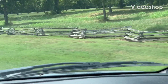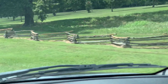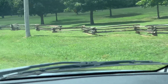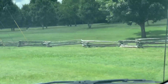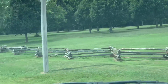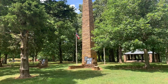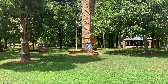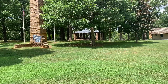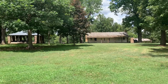We're just getting into Prairie Grove, Arkansas, right up in the northwestern corner of the state — not too far from Oklahoma and Missouri. What does that fence make you think of? Whenever I see a fence like that, I think Civil War era. And that's appropriate because we're at Prairie Grove Battlefield Park. There was a Civil War battle here December 7th, 1862. I was just a kid then.